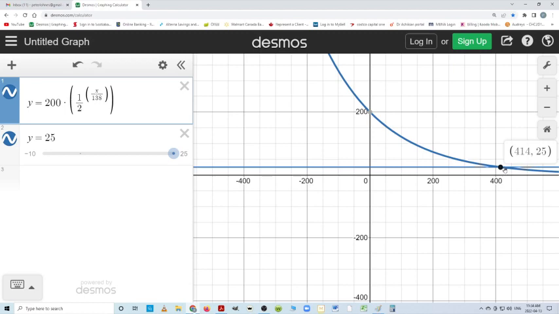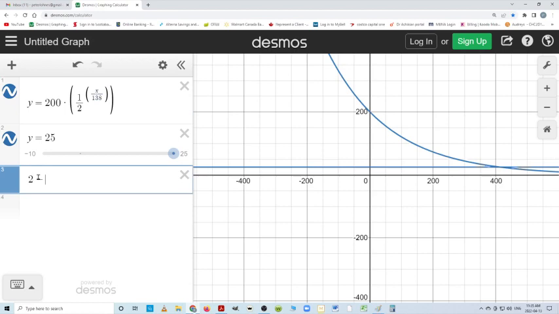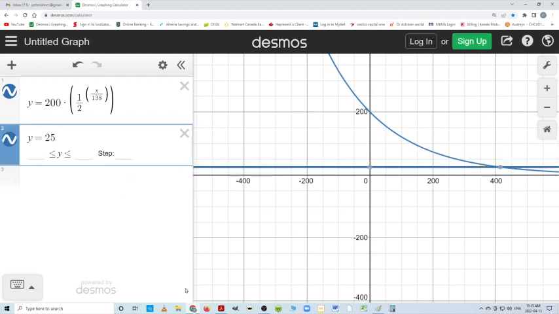days to get down to 25, which makes sense because 414 divided by 138 is 4. Half to the power of 4 is 1 over 16. And 200 divided by 16, I think I might have gone one too many. Yeah, it's 8. I think I actually even got the division wrong. 414 divided by 138 is 3. A half to the power of 3 is 1 over 8. 1 over 8 times 200 is indeed 25. So it's easy to figure out with a graph.